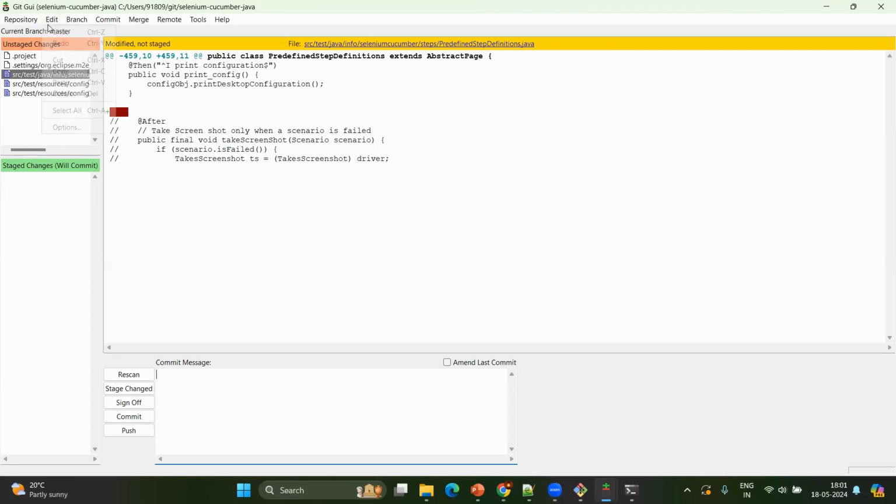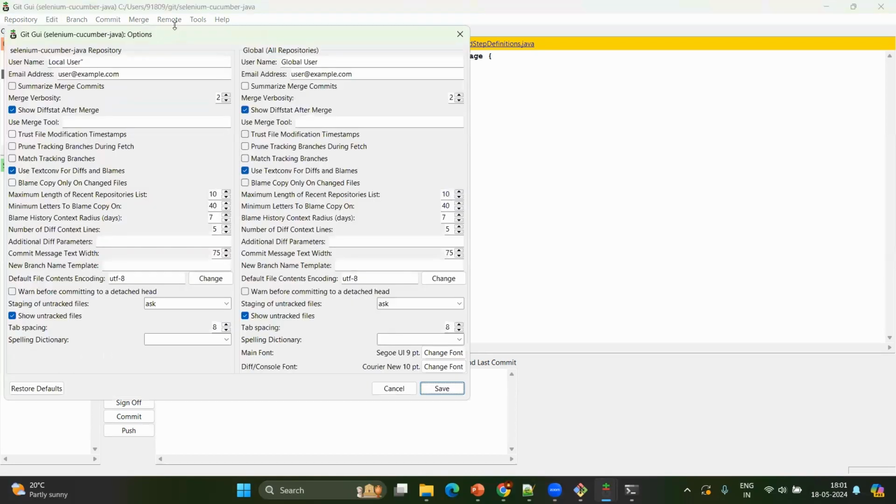Once you open, just go to Edit and click on Options. Here you can see, since we have opened at the project level, what is the username, and at the global level, what is the username and mail ID. However, here you cannot see the system. Why? Because system will be mainly for administrator activities, so by default it will not be available in the Git UI. If you want to make changes, you go to the terminal level. But for simple project level and global level settings, you can directly come to the Git UI and you can make the changes as necessary.